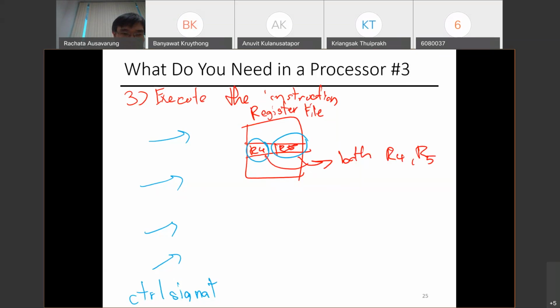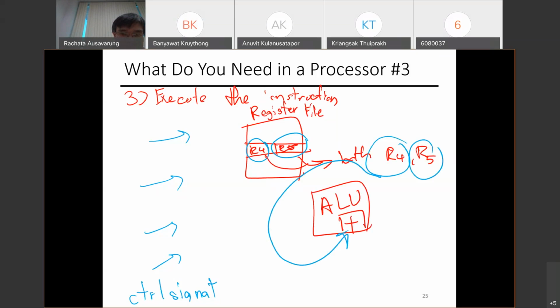Then the control signal would go to the ALU, the arithmetic and logic unit, and say, hey, the adder control signal would take R4, feed it to the adder, and R5, so that it produces the result.